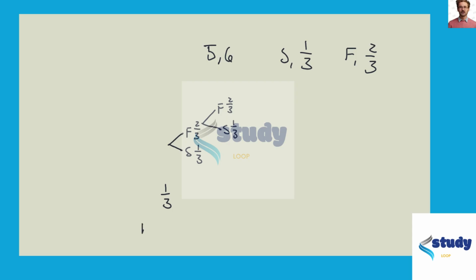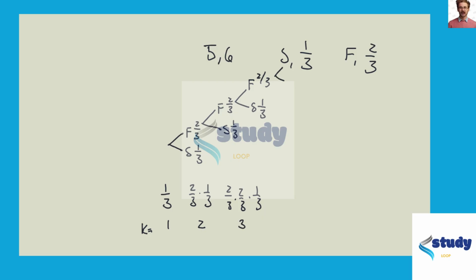Okay. So for k equal to 1, it's 1/3. For k equal to 2, it's going to be 2/3 times 1/3. And what if we keep going? Well, if we succeed, that always has a 1/3 chance of happening, and if we fail, that always has a 2/3 chance of happening. So what does the probability look like to have gotten fail, fail, success? Well, that's 2/3 times 2/3 times 1/3, for k equals 3. And we may start to notice a pattern.